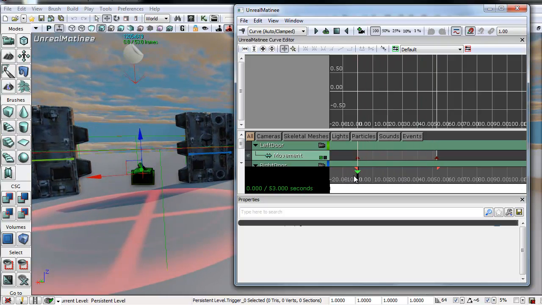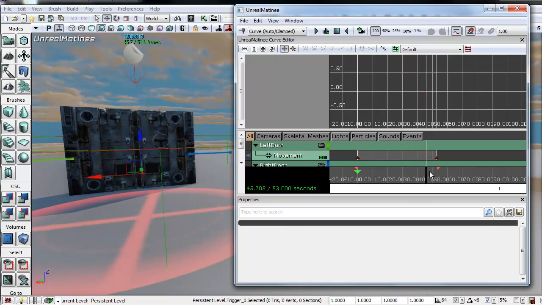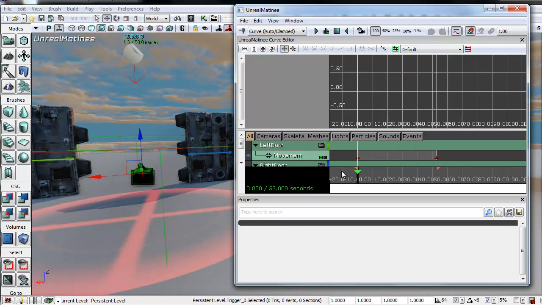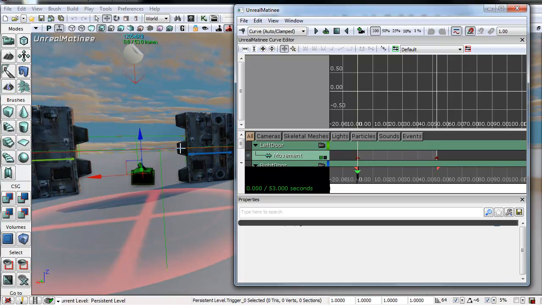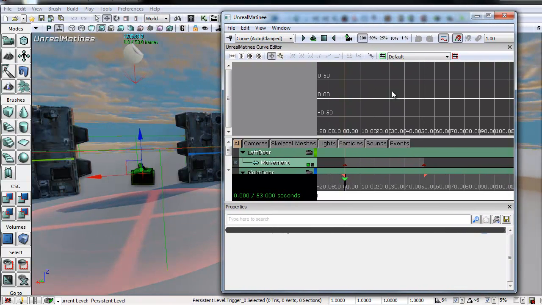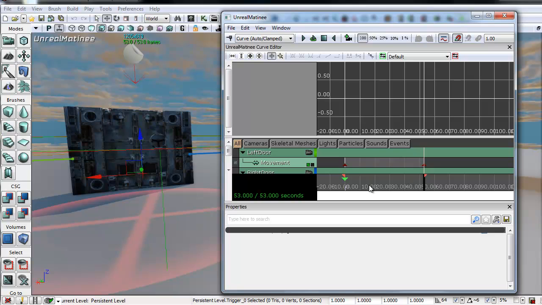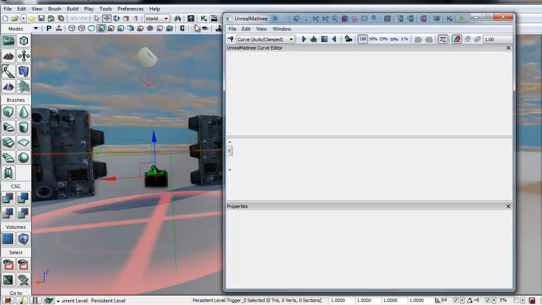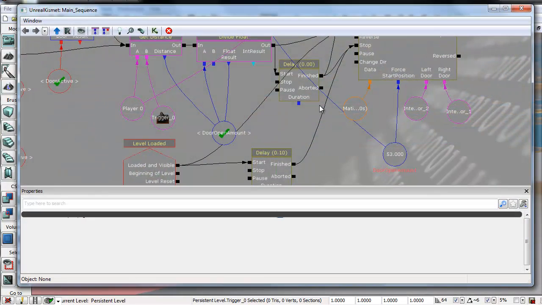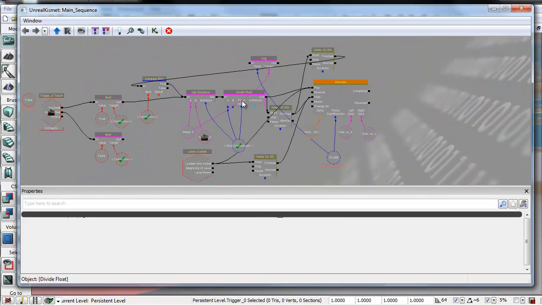So when my distance is 0, I want it open, not closed. Because it starts like this and I don't want to reverse it, this is at 53 seconds. If I log this here, it's now real simple to get your distance. All you have to do is divide it by whatever number you really want.